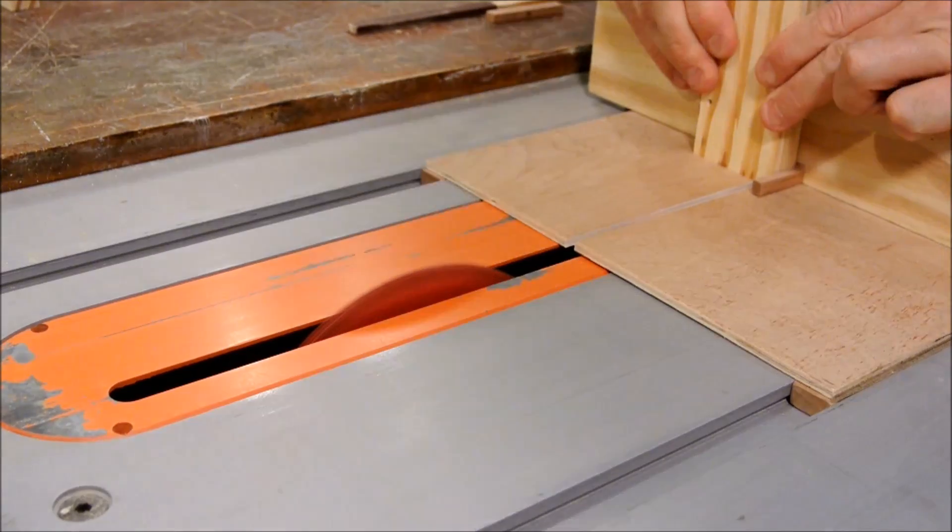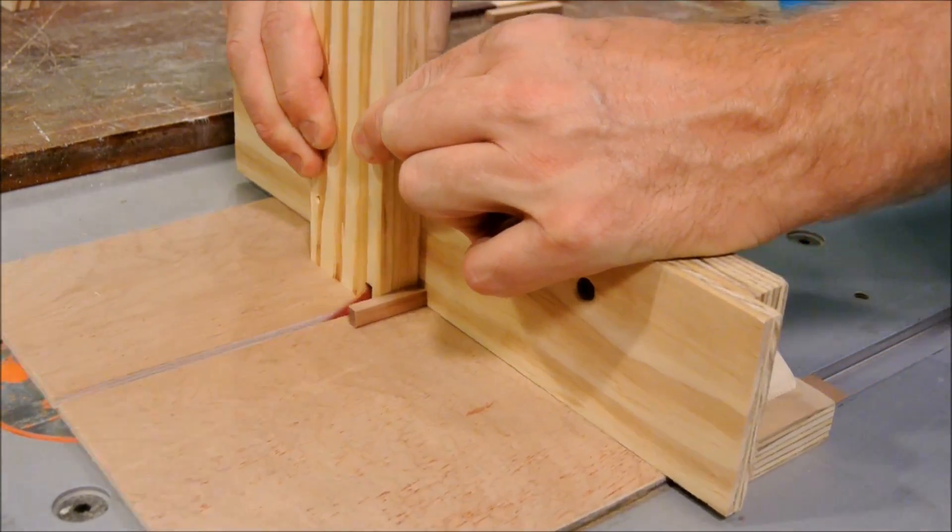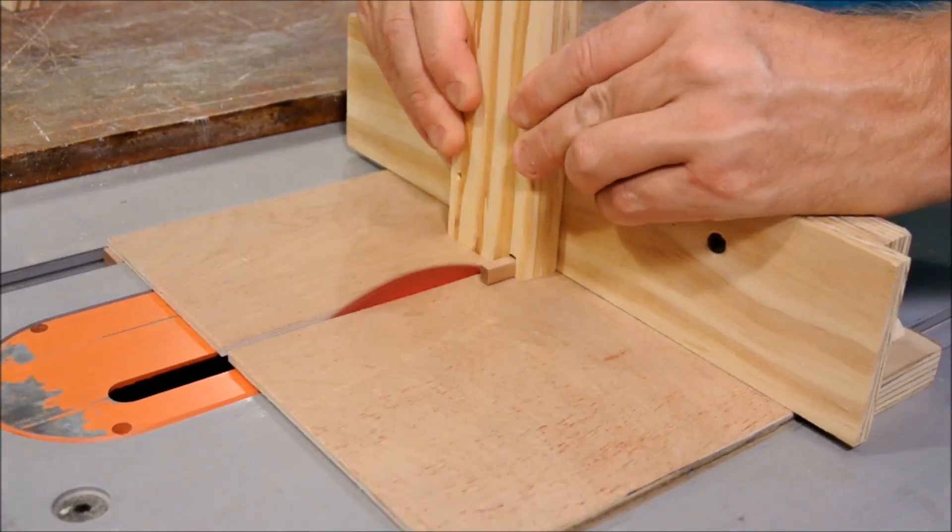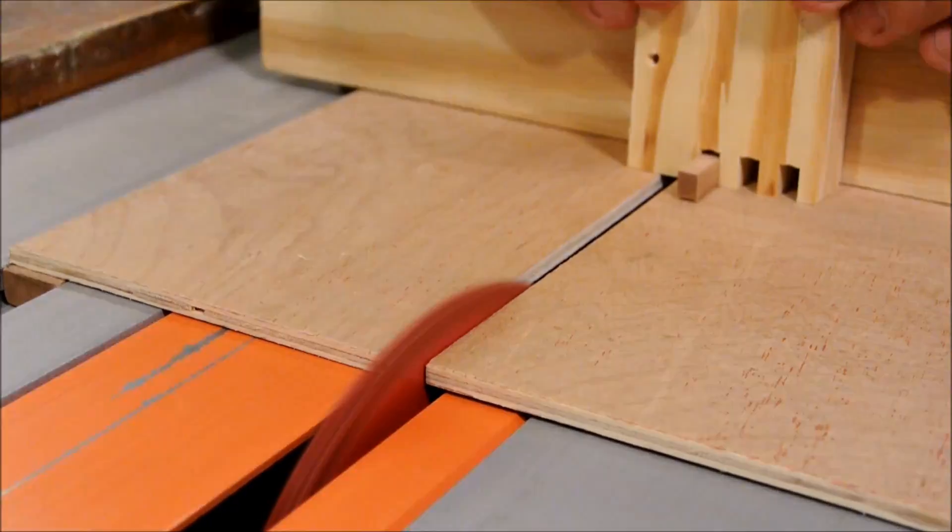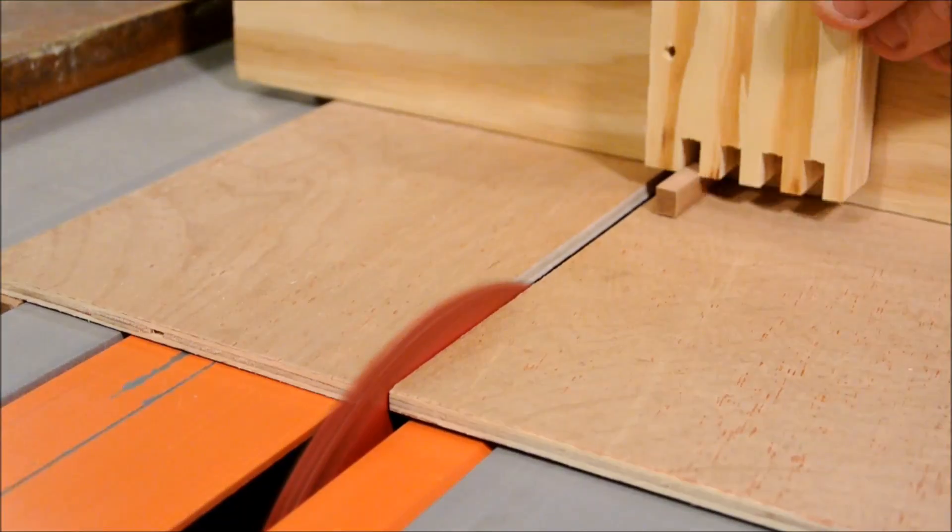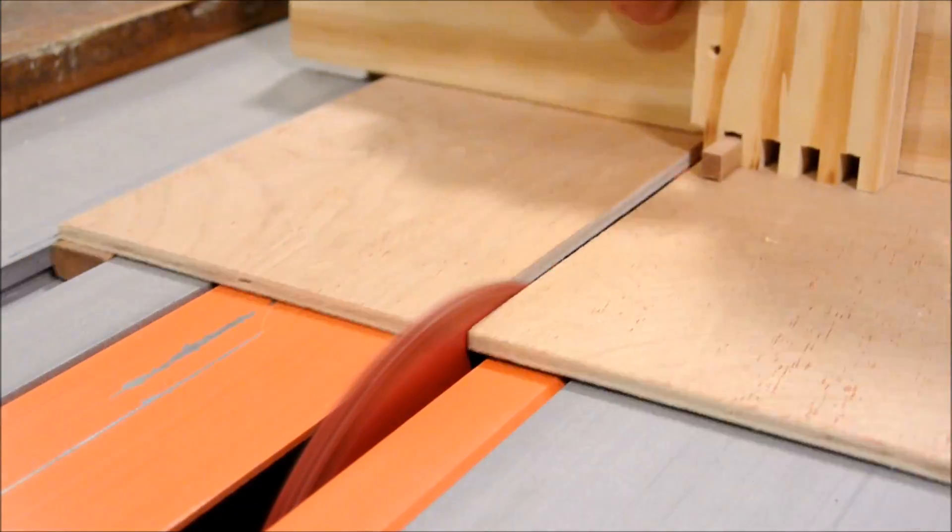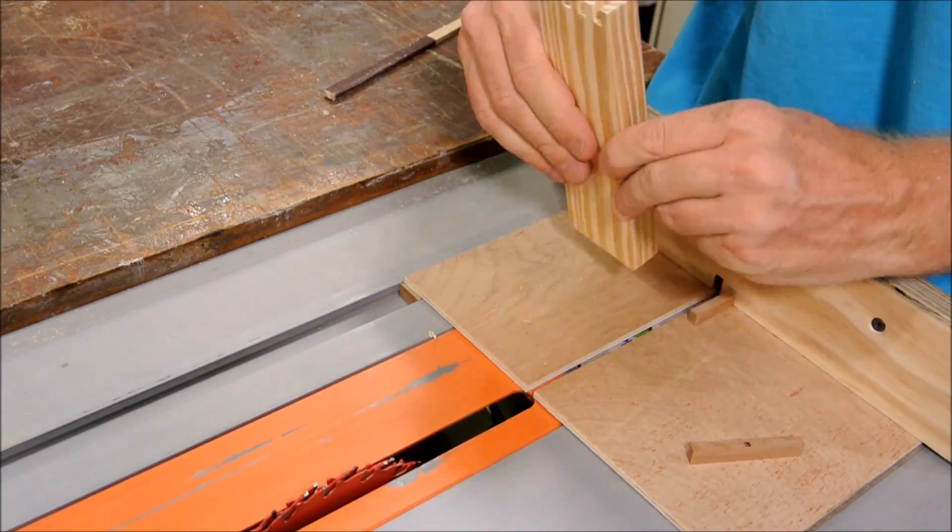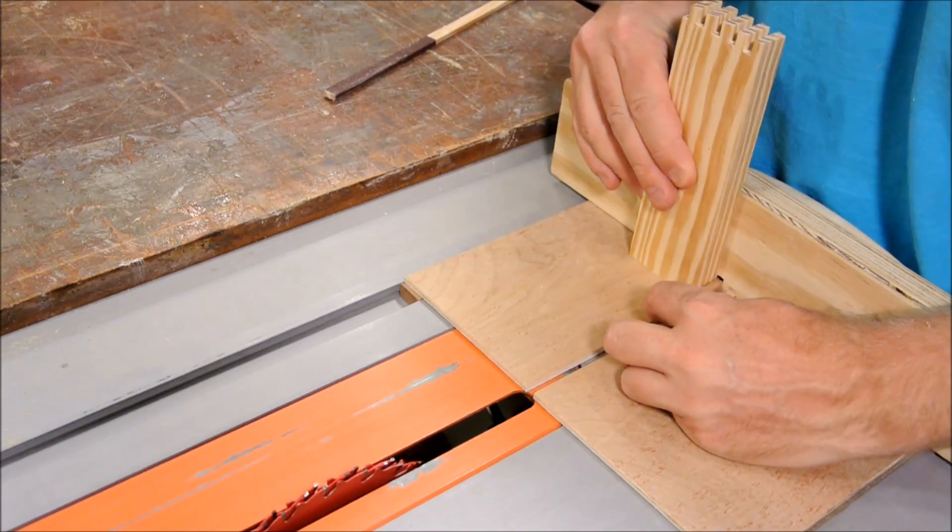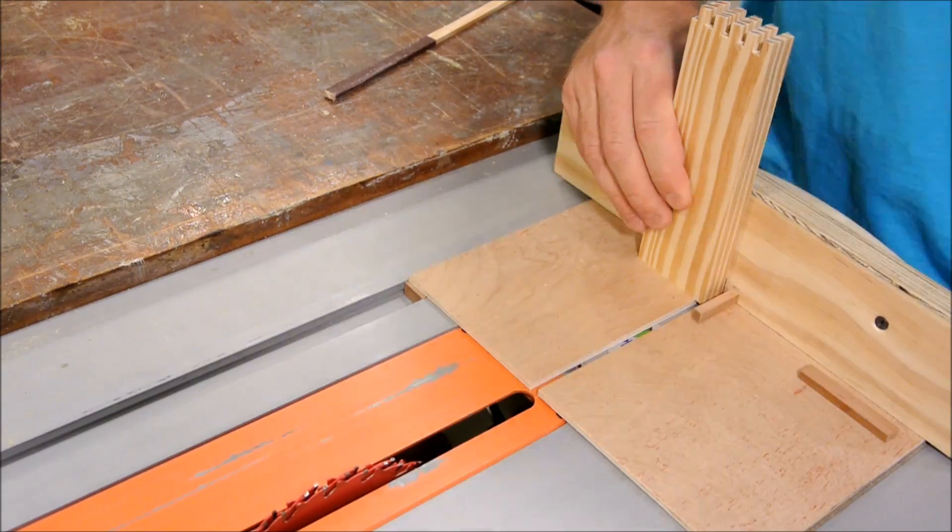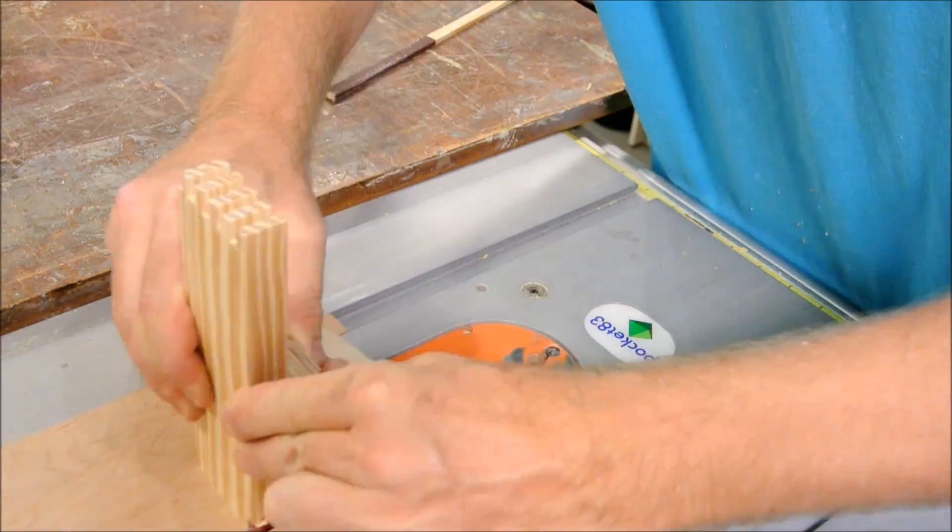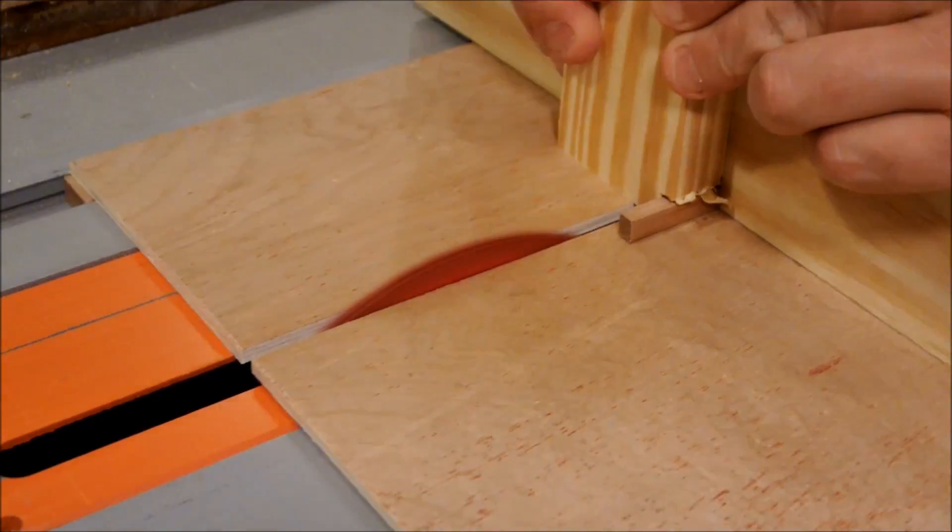To get really perfect box joints, you have to pay attention to the details. But once everything's in place, the process is really quite easy. Every piece is the same. One side goes against the key, and the flip side goes against the spacer key. This is a case where you should try not to think about it too hard while you're doing it. Later on, you can look at your finished box and stare at it all you want.